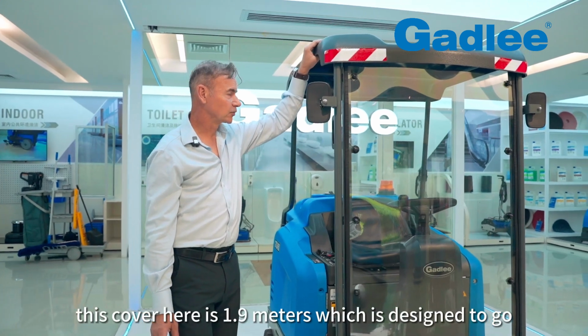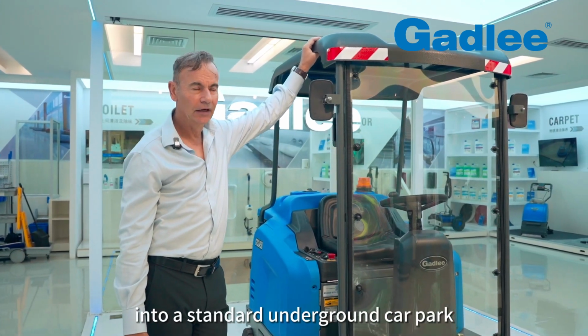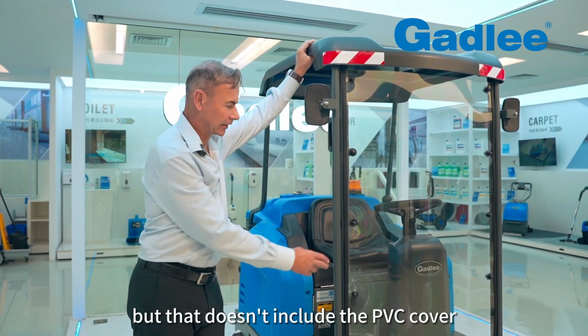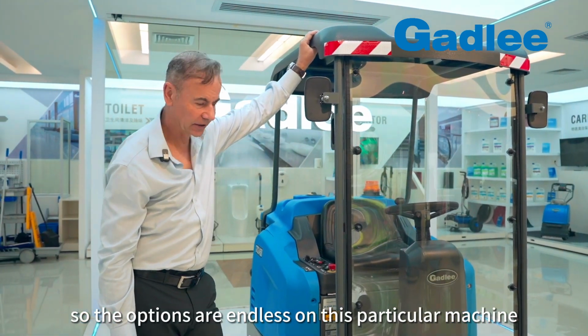This cover here is 1.9 metres, which is designed to go into a standard underground car park, or option 2, you can get a higher overhead guard at 2.1 metres, but that doesn't include the PVC cover. So the options are endless on this particular machine.